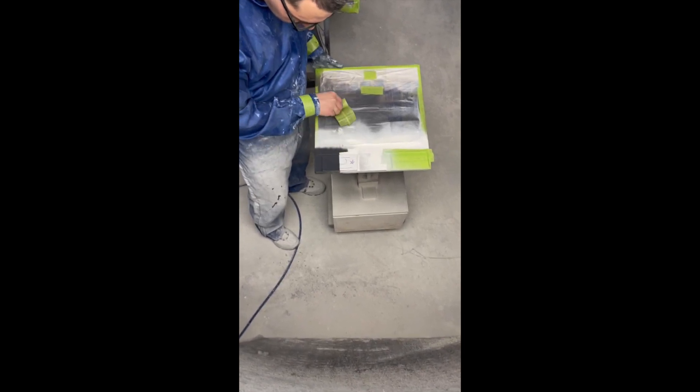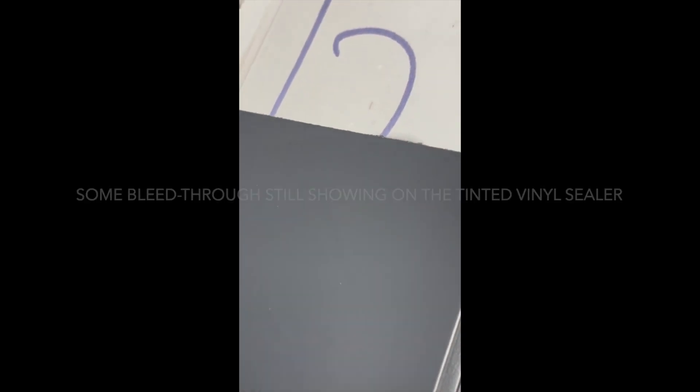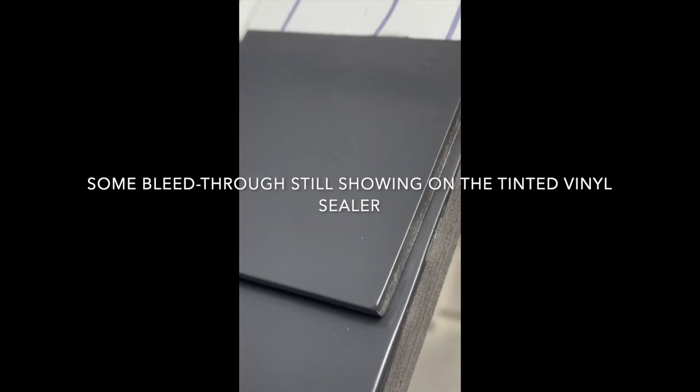Basically because I just had to get going with the other project we have at hand and this is all I had to use. So it's a little unfair with the second coat on the vinyl sealer it being tinted, especially because the final top coat is this dark gray.